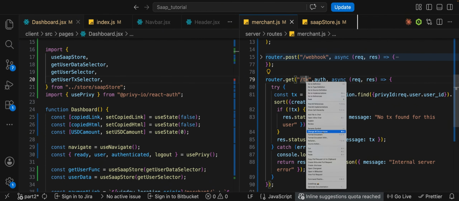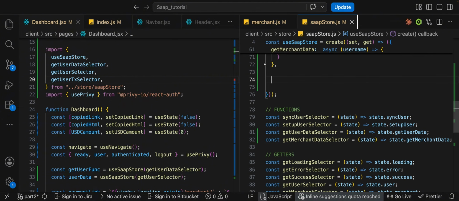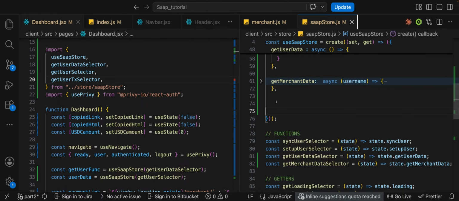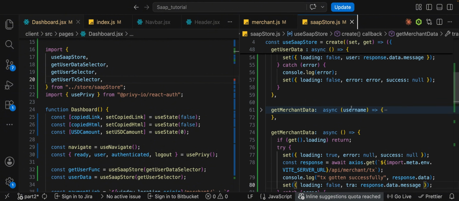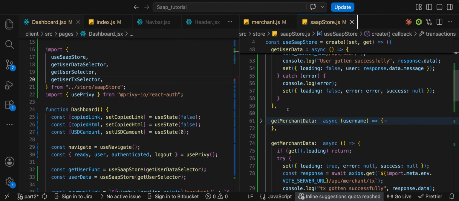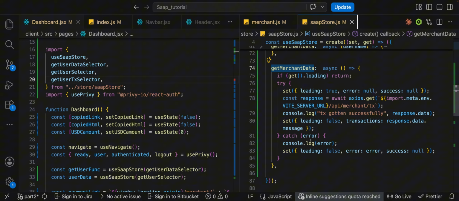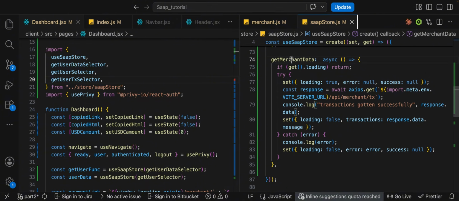So this should fix everything. I think, yeah. Fine. So to be able to use this, we have to go to our state management. Then we use this. So it's not going to be using any name. And on this merchant, we'll not be passing any username. I'll just be passing TX, and then transaction got in successfully. I think we have transaction state here. So we can just change it to this. And this should be the only thing that we are working with. Yeah. Let me just call it transaction got in successfully.